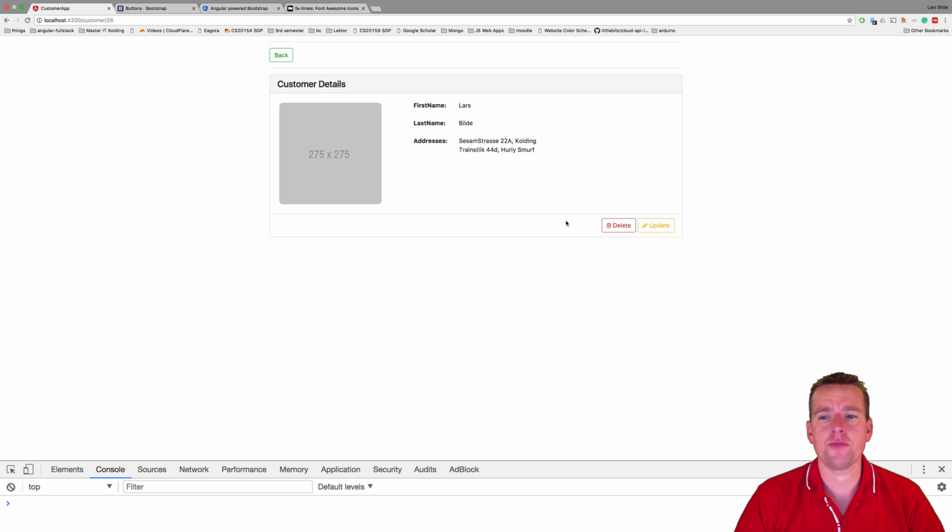So when we're deleting this guy, we don't want it to just go away. We want some kind of confirmation. At least I want some confirmation. So what I want to do is, when you press the delete, this guy changes into two buttons that say cancel or delete, right? Are you sure or cancel? So let's just try and do that.